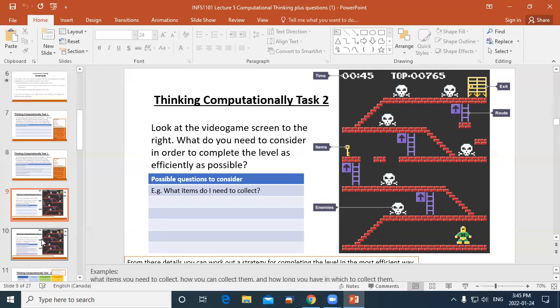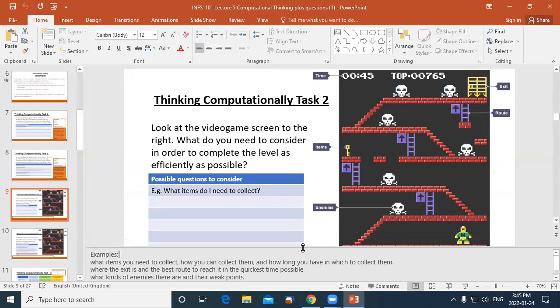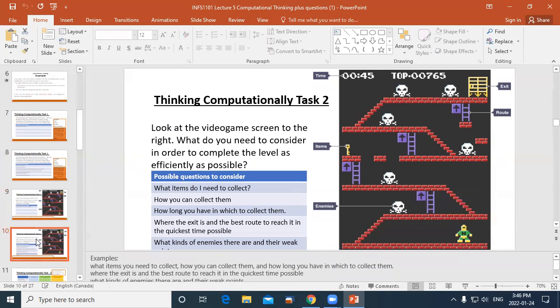You probably want to know, well, how do I beat that? How do I get up there? All right, well, let's see. We've got some answers on there. The reason why I'm showing you down the bottom is there's some notes there that might become useful to us. It says, what things do we need to collect? How do we collect them? How long? What kinds of enemies do we have? If we knew those kinds of things, our plan has some inputs, and based on those inputs, we might actually change our plan.